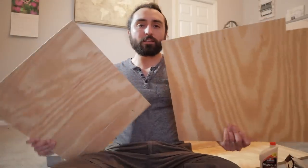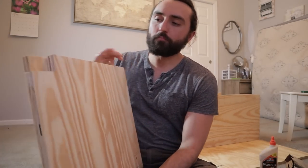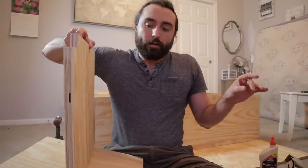Okay, so the cubby is gonna be made up on one side of two pieces of plywood. I'm gonna glue them and kind of screw them together. But this piece here has a notch cut out of it, and that's gonna be another 2x3 that's going to span the length of the cubby, the width of the bed basically, and that's going to be kind of a support beam for the foot of the bed.